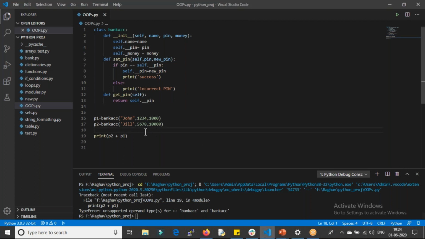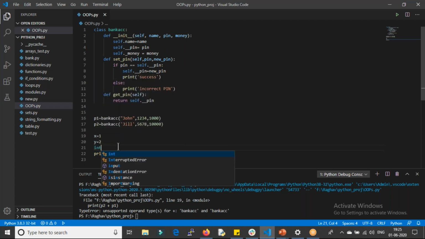Over here, I'll take x and y again. Let's say x is equal to 1, y is equal to 2, simple. Here, integer is an inbuilt class, so they have defined what has to happen when we use the plus operator.